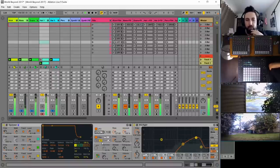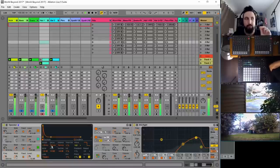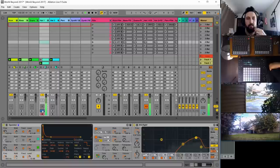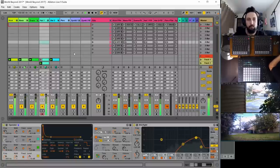Let's make it a slow down. Very slight differences. I kind of like that for a hi-hat. I know it's not a traditional hi-hat. I kind of like that though. Awesome, let's move over to the percussion.